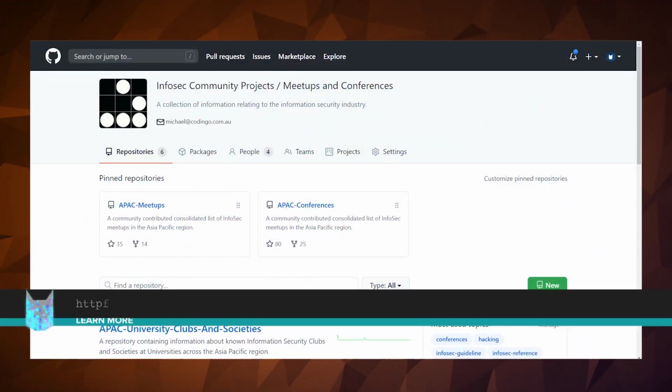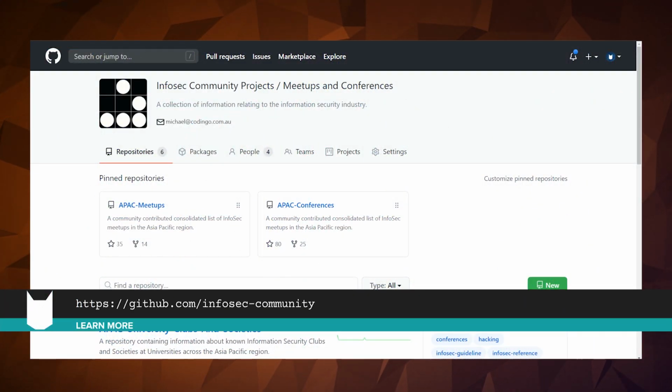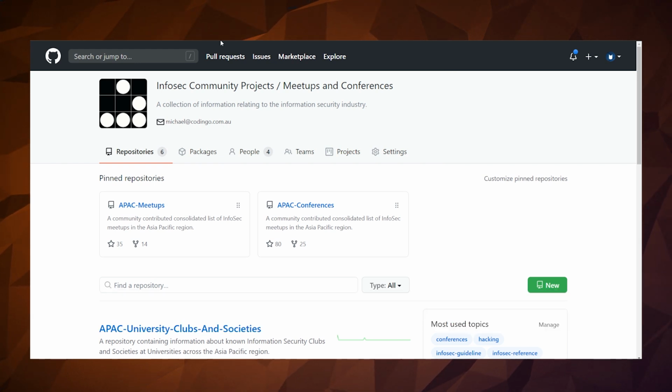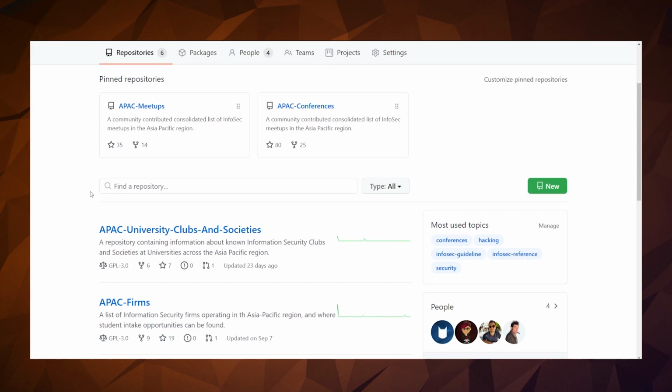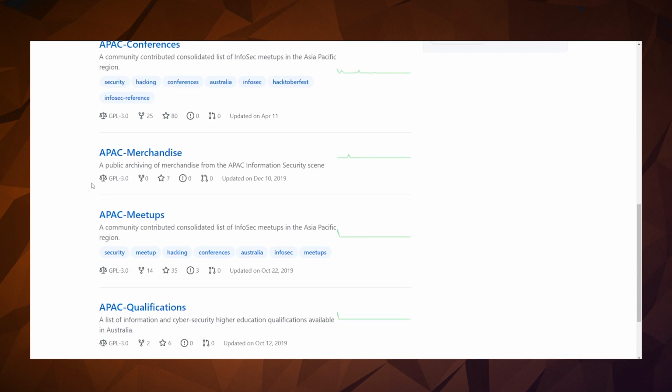So putting all of this together, what are some good repositories you can commit to as an information security professional that wants to give back to the community? I have this GitHub organization called InfoSec Community, and I invite a whole range of people who help me run different repositories here. If you have a repository idea, tap me on the shoulder. I'd love to add it and make you the owner of it. These repositories at the moment are largely around the APAC region.